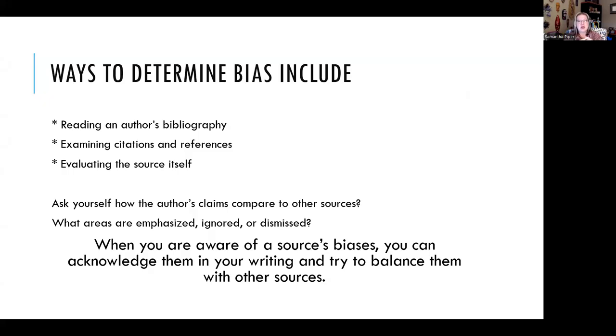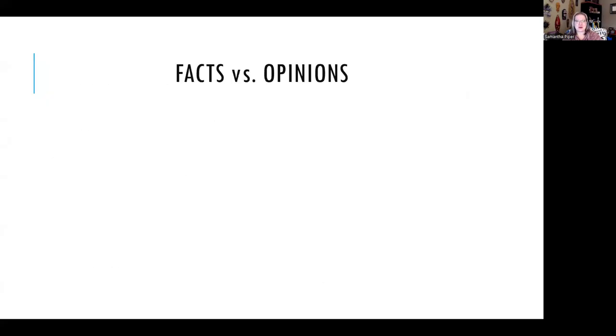Are they biased? Look at how that information is portrayed. If you can tell whether or not there's bias, that gives you a sense of not just the validity, but how to use it if you can. If you look at the source and you see that there's bias, you might be able to balance it with something else on the other side. So it kind of just depends. If you can balance that source, then you've got something to compare to, and that is a conversation to be had in your research. So we'll talk about that as we move further.